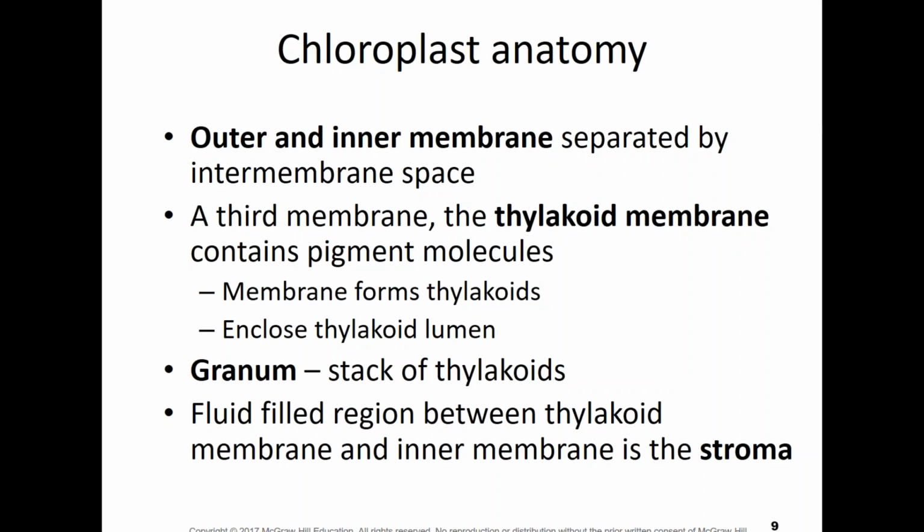And the thylakoid membrane has the pigments like chlorophyll A and B, and other pigments as well, like xanthophylls and carotenes and rhodopsins. And these thylakoid membranes enclose these little special flattened sacs called thylakoids. And those little flattened sacs are stacked up on top of each other into a stacked structure called a granum. They look like little fat pancakes. And inside that pancake, there's some gooey stuff, right? Just like there's gooey stuff in the thylakoid.